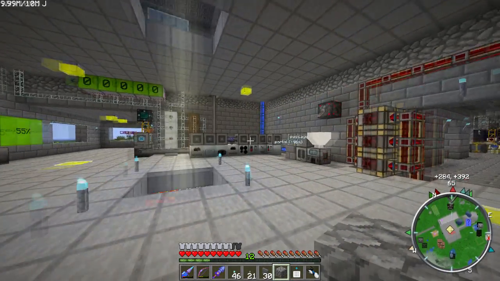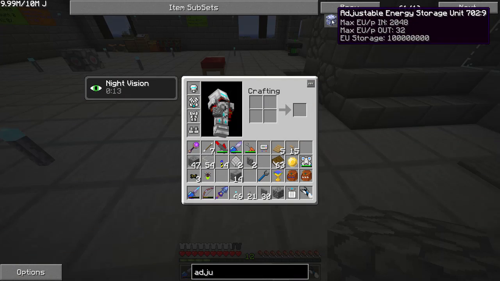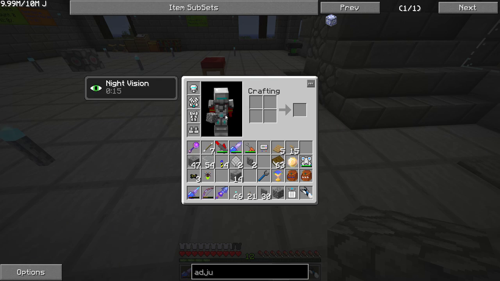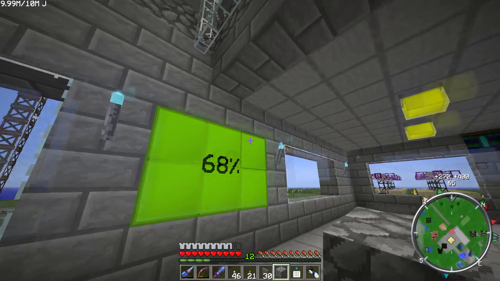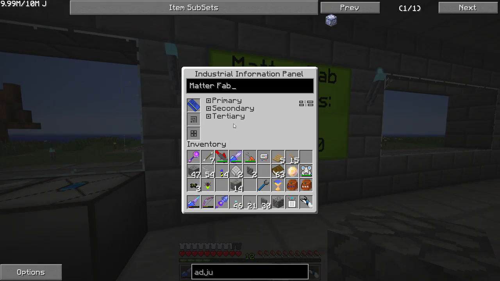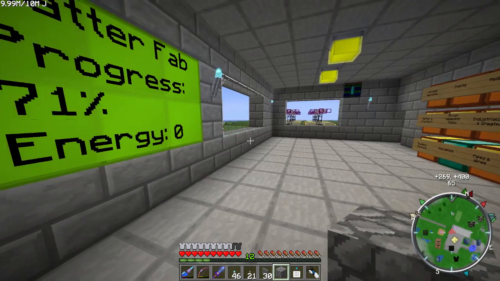Okay, and I'm back. What was an instant for you guys has actually been 2 days of playing for me. Yeah, I was trying to make one of these guys. As you can see, it requires 8 iridium plates, and I only had enough for 4. So I figured I'd like to speed up my matter fabricator. I made this information panel for the matter fabricator, and you've got to click on it first before it shows the other stuff, just to show the progress.